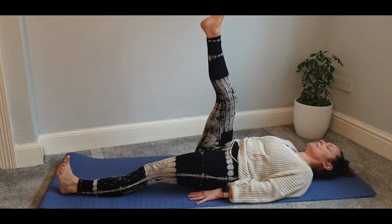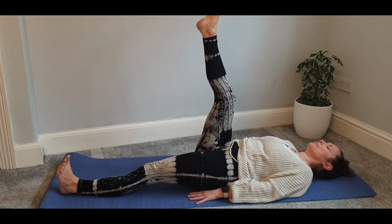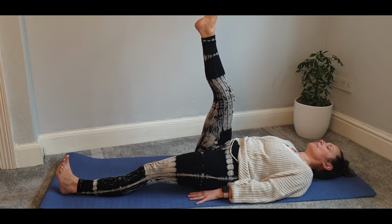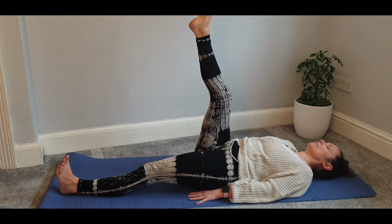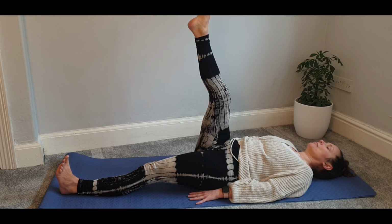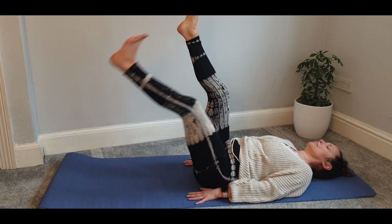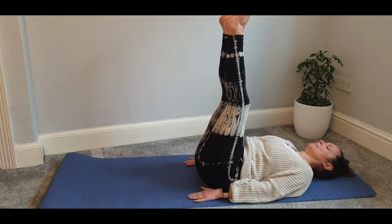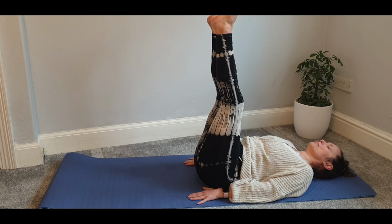So only the right leg remains pointing up at that 90 degrees. Once again, nice deep breaths here. You may notice a difference from one side to the other, just finding out where you are with this posture today. And then taking a nice deep inhalation, and as you exhale, drawing the left leg back up. Just holding both legs up at that 90 degree angle and taking some nice deep breaths here for a moment.